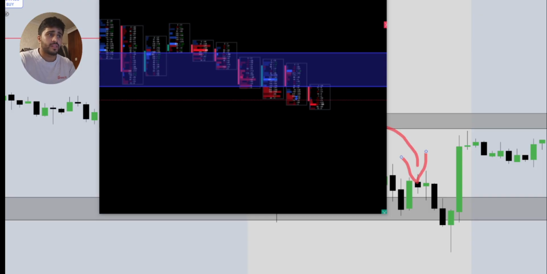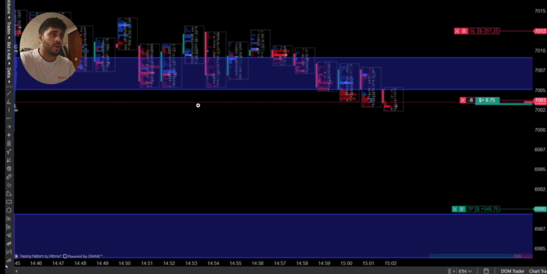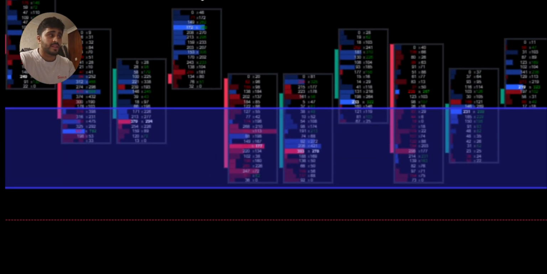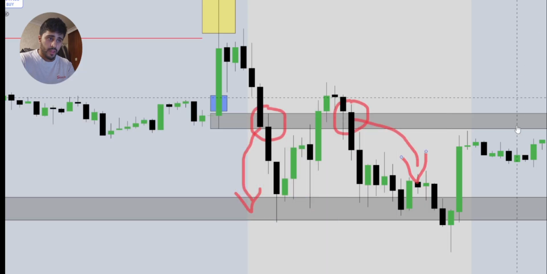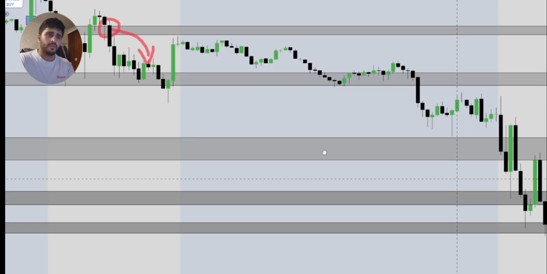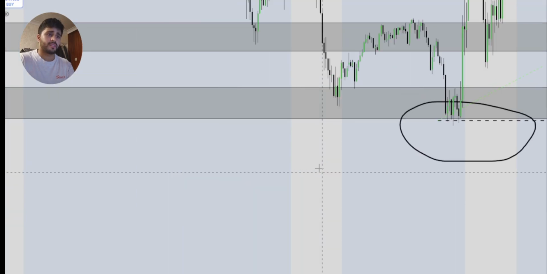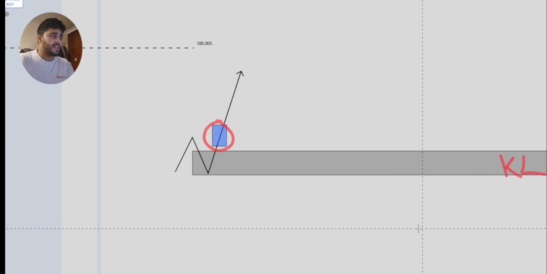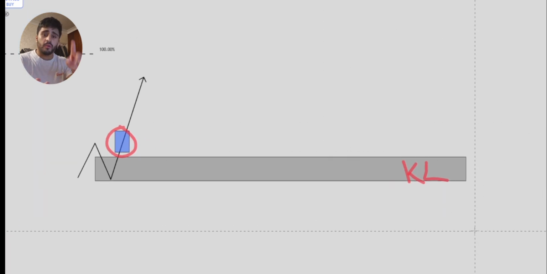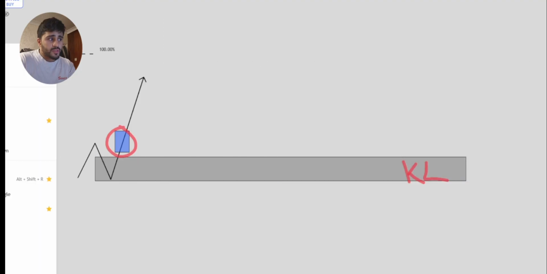So if we just take a look at this whole chart carefully, what we can see here up top is we can see blue delta. So I've made several videos on order flow, but what you want to do is you want to combine ICT concepts with order flow, right? That's what you want to do. So if I go back to my schematic over here, I'm going to keep coming back to this schematic throughout the video, so be prepared for that. So if you have any kind of ICT block over here, order block, breaker block, even supply and demand, any of these things, you want to essentially wait for the market to tap into your area.